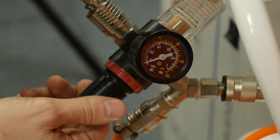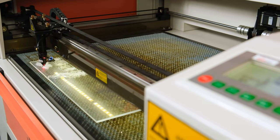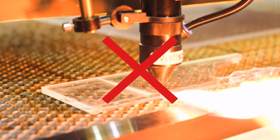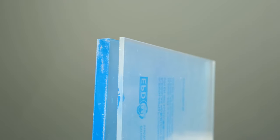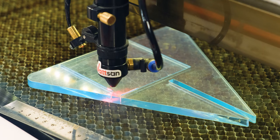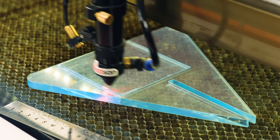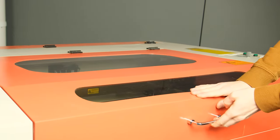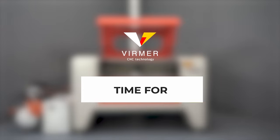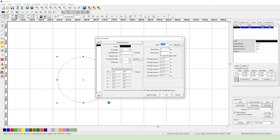However, it is strictly forbidden to remove the blowing completely for two reasons: blowing is necessary to protect the focusing lens from cut products, and to prevent the ignition of acrylic cutting products. Conclusion: when cutting plexiglass 2-3mm, slightly reduce the airflow, and when cutting thick plexiglass more than 5mm, reduce it to a minimum. Important: when cutting acrylic, the operator must always be in the line of sight of the machine. Life hack — to avoid the appearance of hooks at the cutting start, use the cutting with a margin tool in RDWorks.